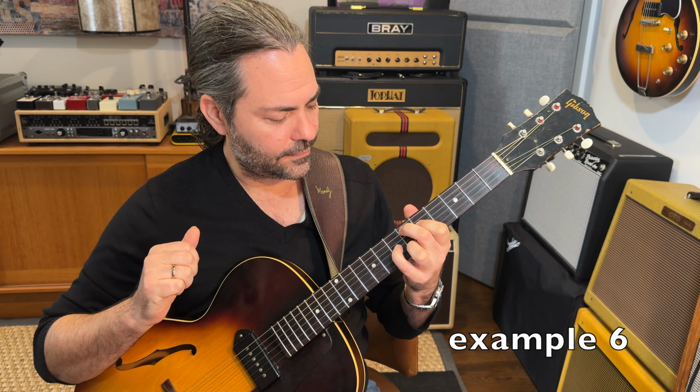Then I'm going to enclose the sharp 5 of the B flat 7. F sharp is my target. I'm going to go a half step above, a half step below, and then right into the target. That's going to start on beat 4. 1, 2, 3, 4, and 1. Then I'm going to pivot up a 4th to the B, which is the flat 9. That's going to happen on the end of 2. So that phrase over the B flat 7, 1, 2, 3, 4, and 1, 2, and 3.